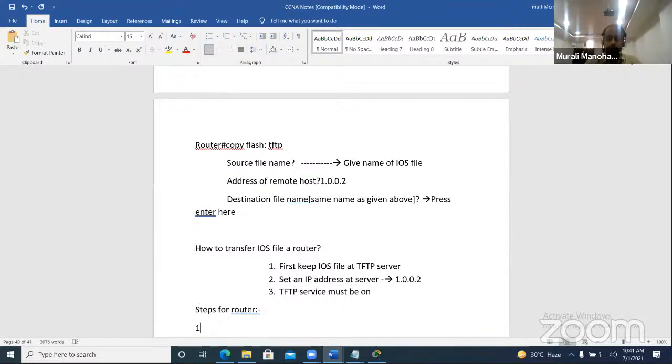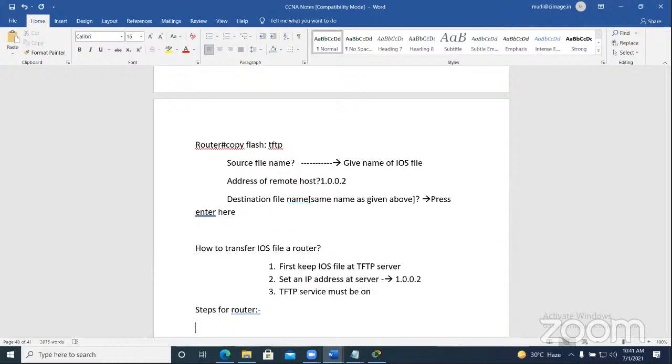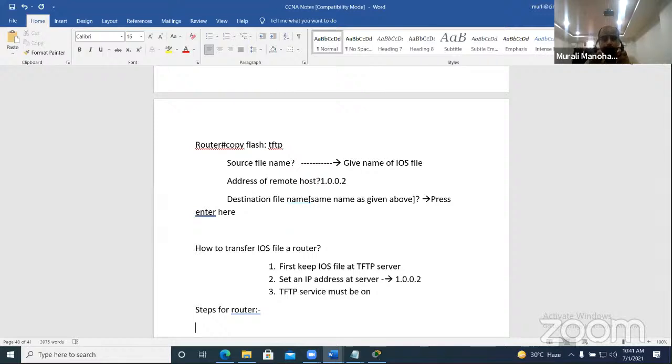Now, if our router has no IOS file, in that case we will have the ROMMON prompt of our router, like rommon 1 like this.